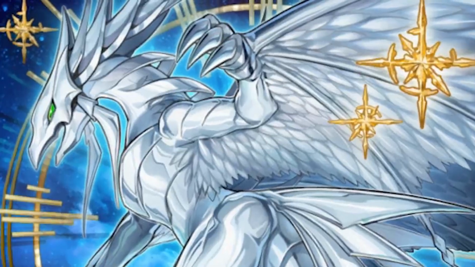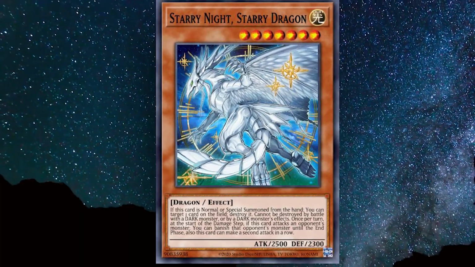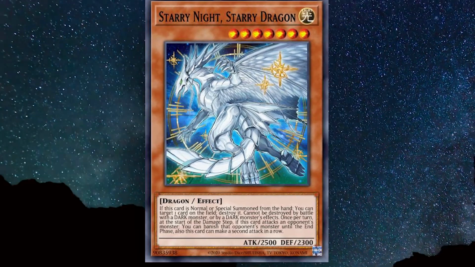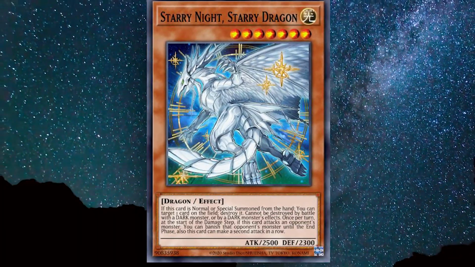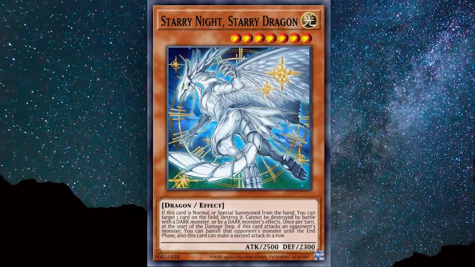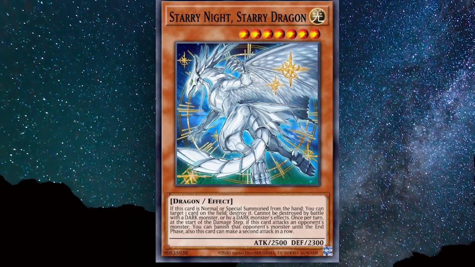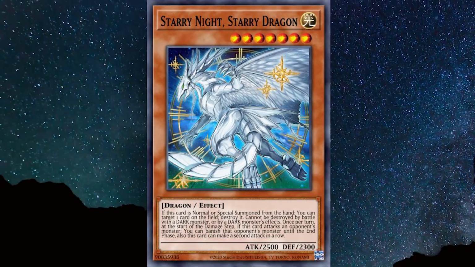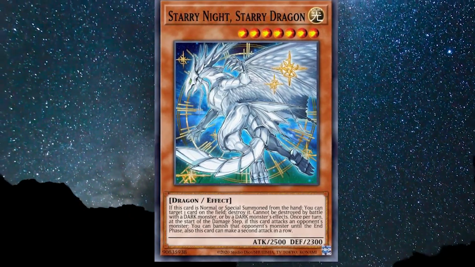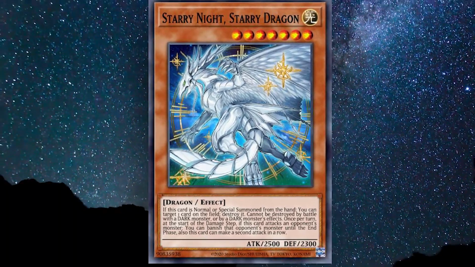And then there's our main man, Starry Knight Starry Dragon, level 7 light dragon with 2500 ATK. And once again, that artwork. If he's normal or special summoned from the hand, you can target and destroy one card on the field. He casually cannot be destroyed by dark monsters, by battle or card effect. And then on a soft once per turn, if Starry Dragon attacks a monster, at the start of the damage step, Starry Dragon can banish that opponent's monster until the end phase, and then he can attack again.